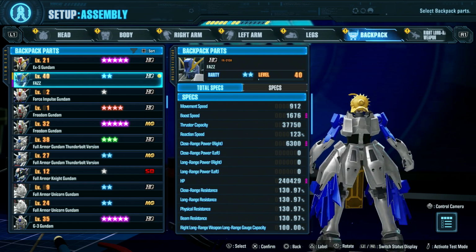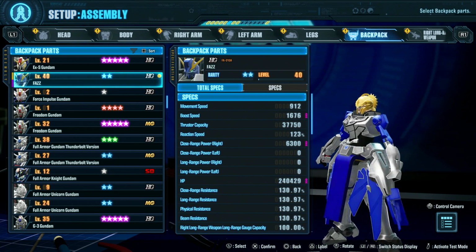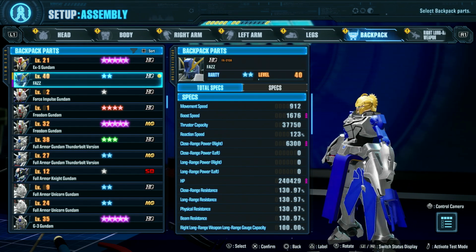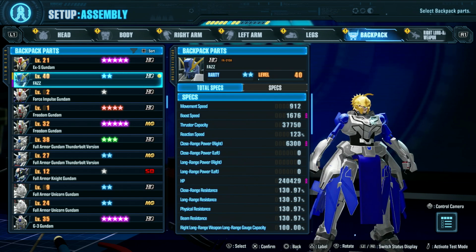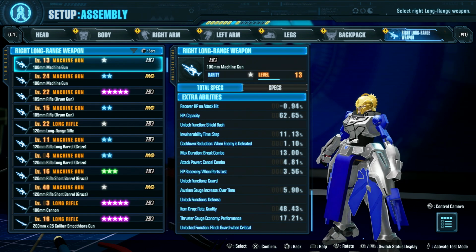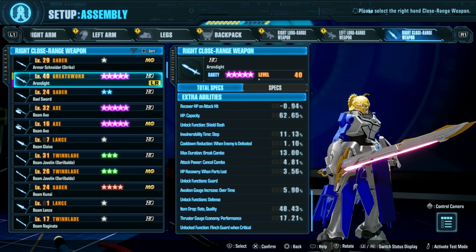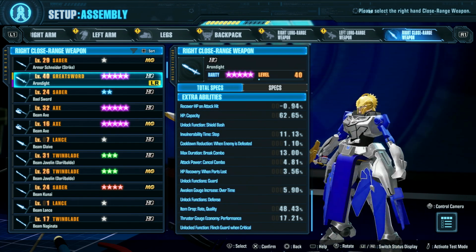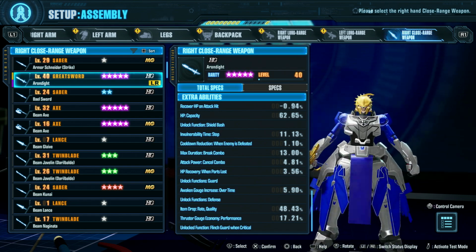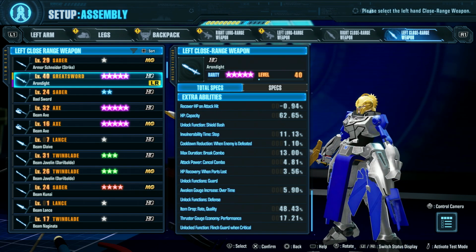Backpack is invisible, but it is a Phas backpack because her sword Excalibur does kind of have a gigantic beam attack as her ultimate attack. So yeah, I'm gonna have that. Not using a ranged weapon because she doesn't really have one except for her sword. We haven't done great swords yet, so I went with the Erendite because it was the closest thing I could find in great sword to Excalibur. The colors worked out relatively well. So yeah, we're going to give the greatsword moveset a try here.